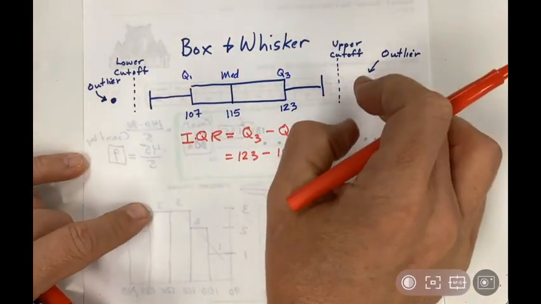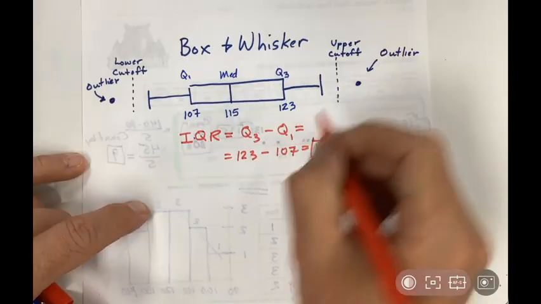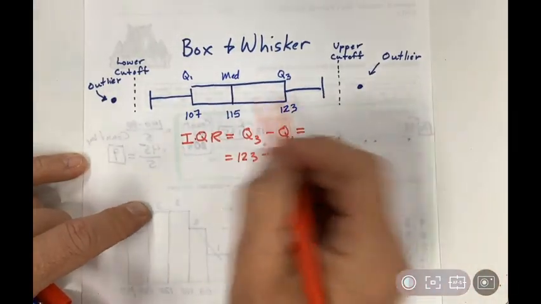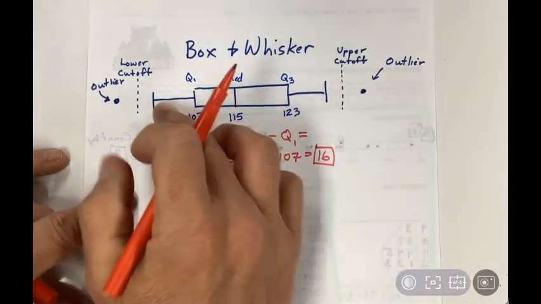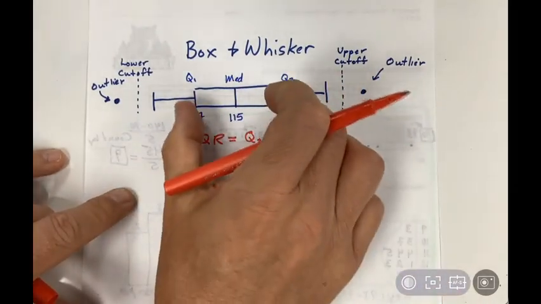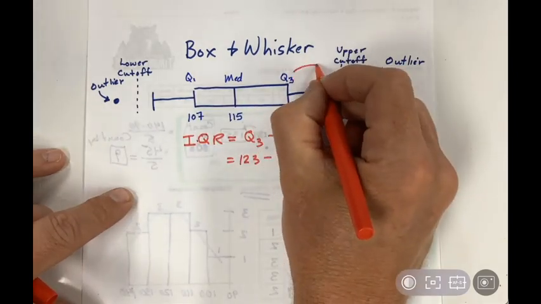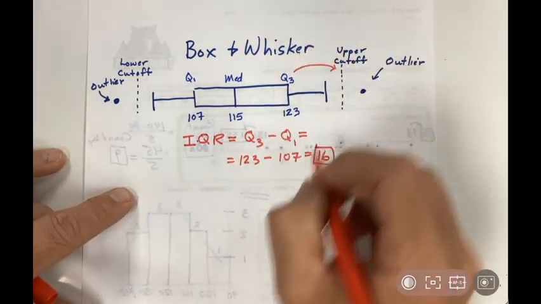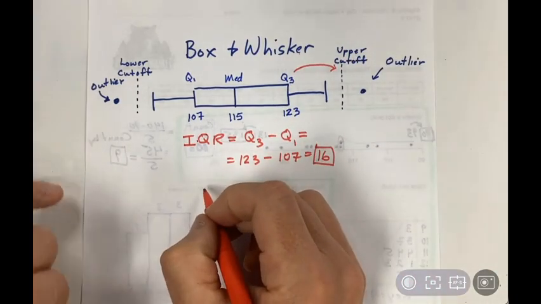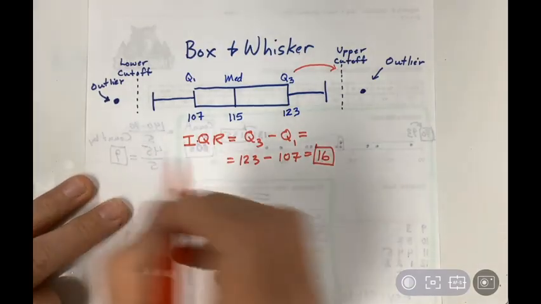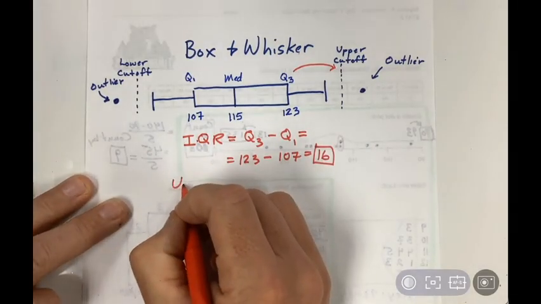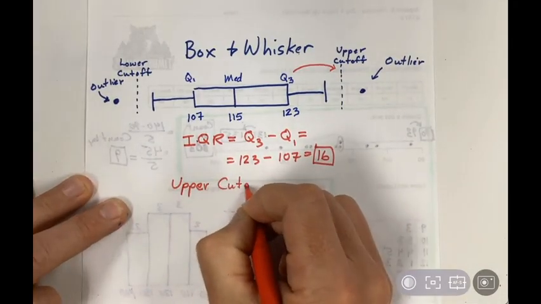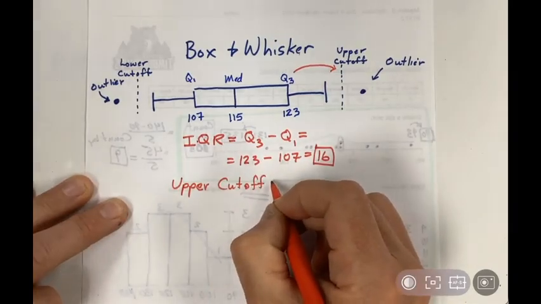Now if you want to find an outlier cutoff, we have to take this distance of how wide the box is and go 1.5 boxes to the right. I don't have enough paper to show the scale, that's why I drew it like I did here. But we're going to take 1.5 of these. So if I take 16 times 1.5, what does that give us? I need to take 16 times 1.5 to find the upper cutoff. Well, let me do this first. Let's write down on your paper upper cutoff, and then write this down too if you can, please. It'll definitely help you for later.